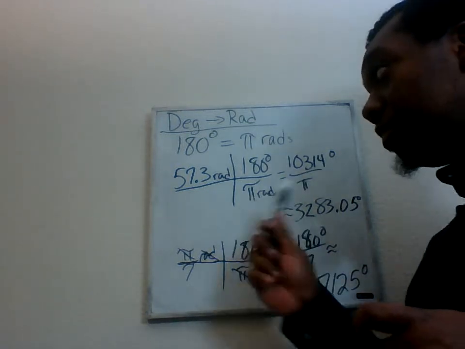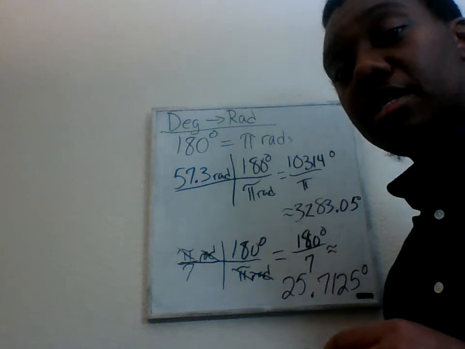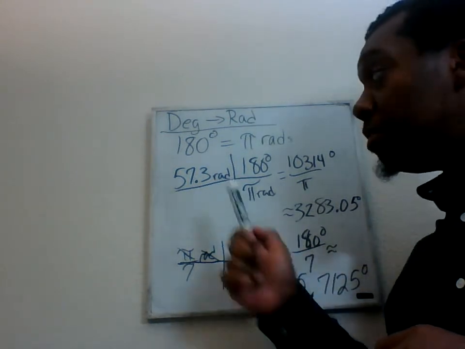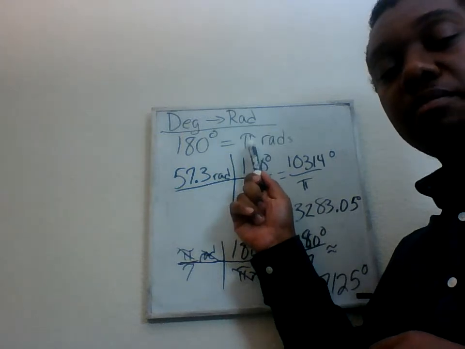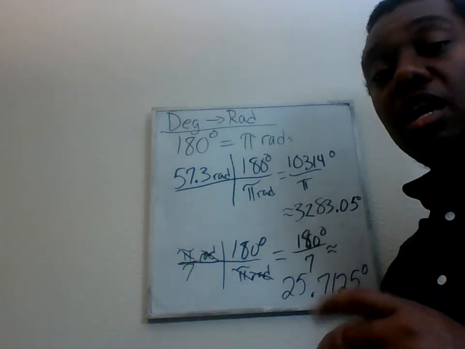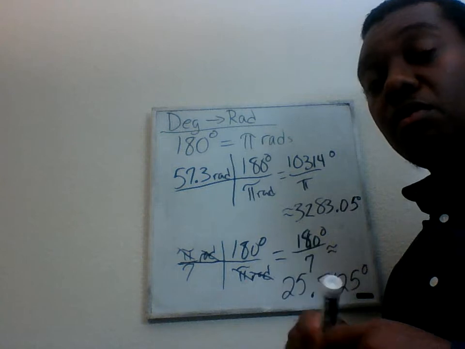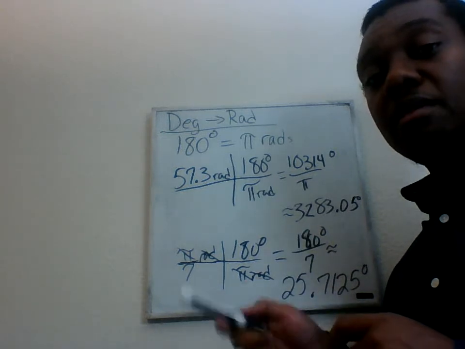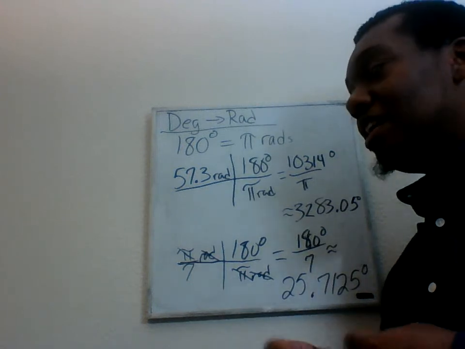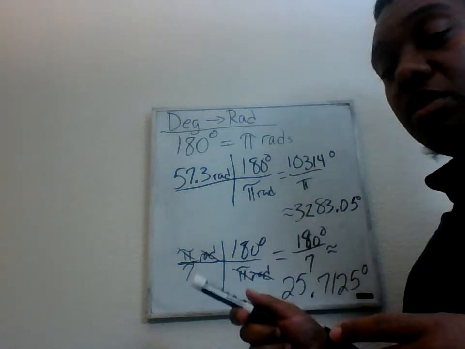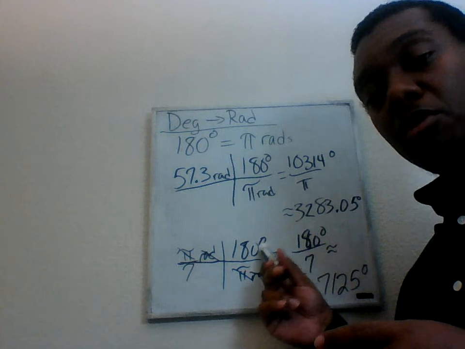So, how do you convert from degrees to radians and radians to degrees? It's very important to remember the conversion factor. 180 degrees equals pi radians. So if you're going from degrees to radians, we'll divide by 180 and multiply by pi. Sometimes people think just stick it on the end, which is fine too. If we're going from radians to degrees, we will divide by pi and multiply times 180.